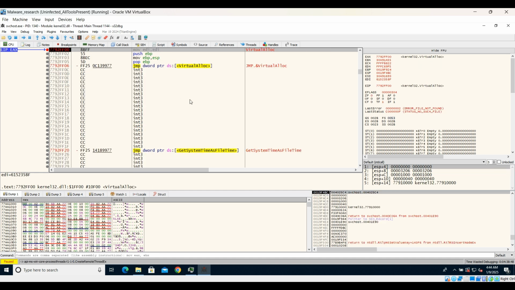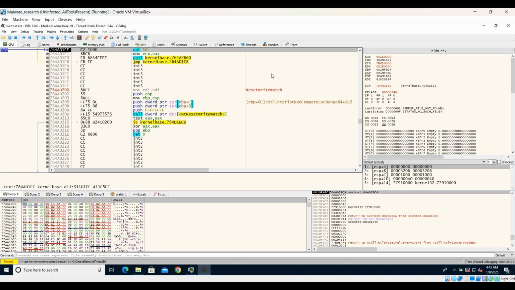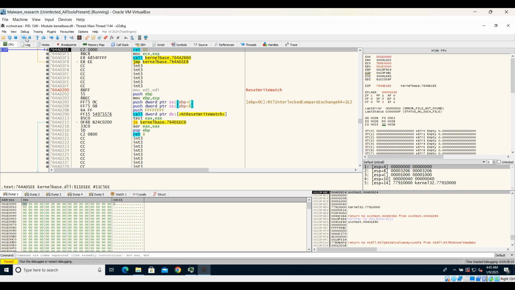The breakpoint is hit, which is VirtualAlloc, and we'll click on execute till return. VirtualAlloc is supposed to keep the address where the memory has been allocated in the EAX register. We have discussed this in our previous videos as well. We'll follow it in dump, click on next, and we see that yes, something got allocated here, but we'll keep moving forward and see what happens next.